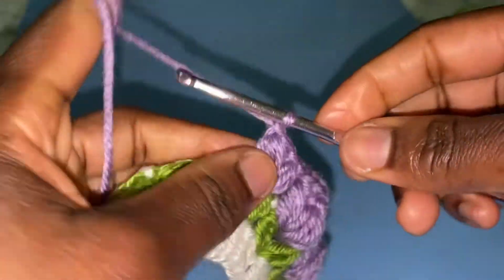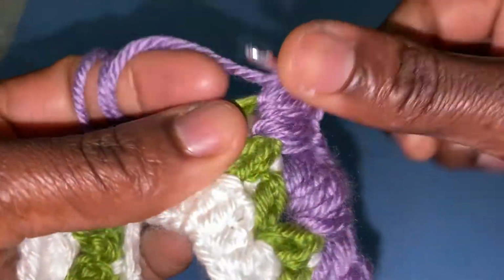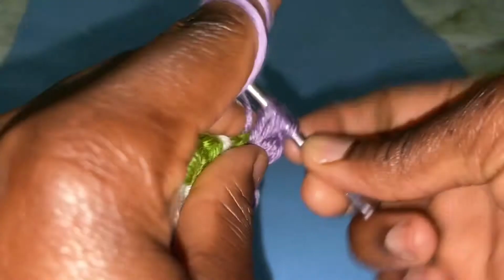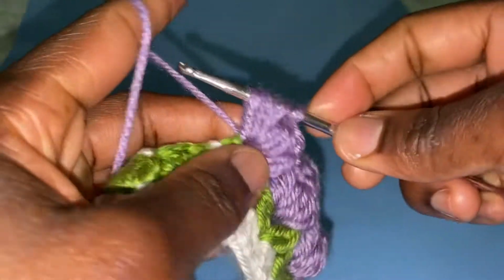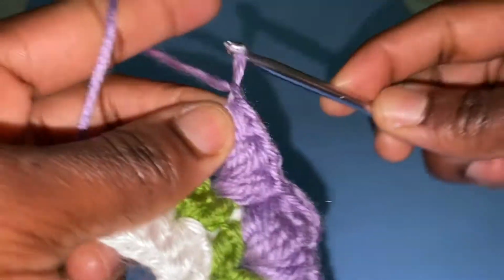Do it for the 3rd time. Yarn over, insert your hook, pull through, yarn over, insert your hook, pull through, yarn over, insert your hook, pull through. Those are 3 times. Pull through all the stitches and chain 1.